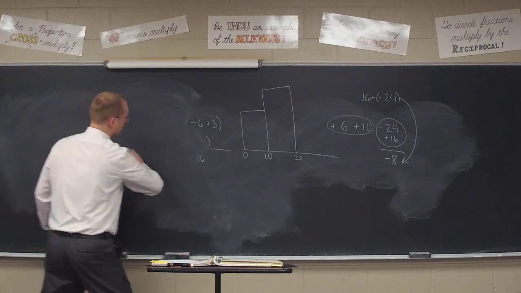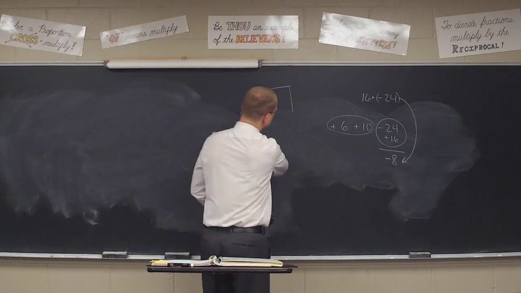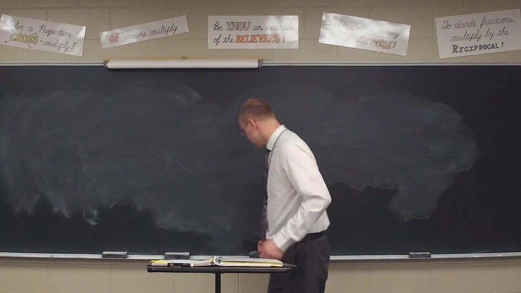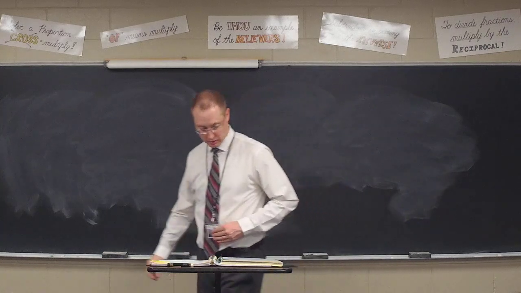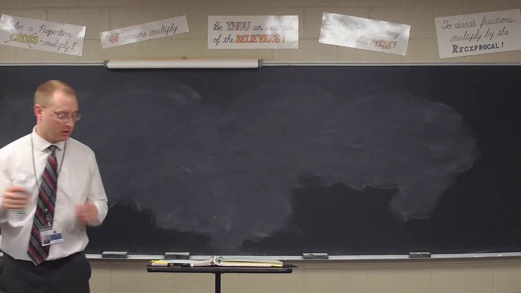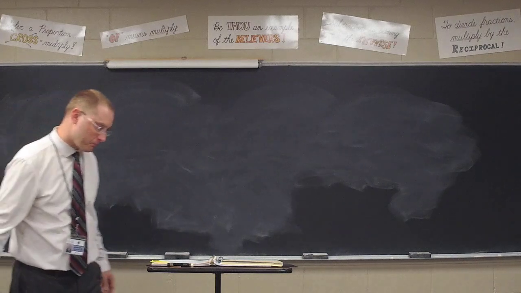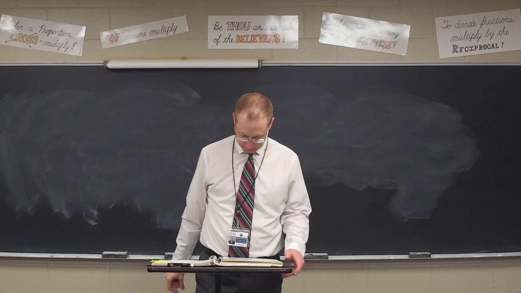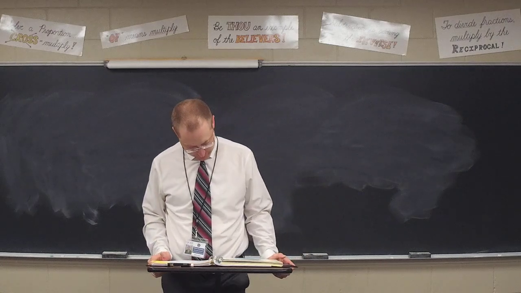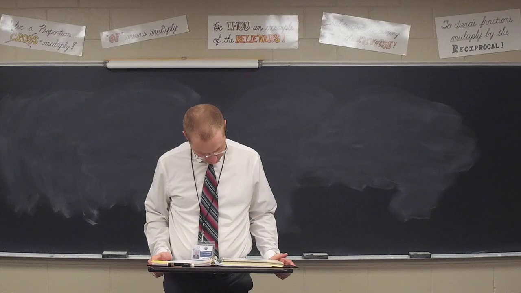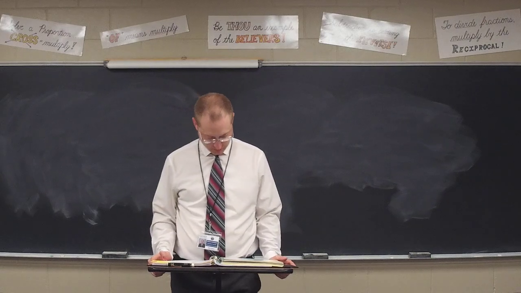While working his shift at a restaurant, Jerry kept track of how many customers he served each hour. 4 p.m. to 5 p.m., there were 24 customers. 5 p.m. to 6 p.m., there were 34 customers. 6 p.m. to 7 p.m., there was 32 customers. 7 p.m. to 8 p.m., there was 28 customers. 8 p.m. to 9 p.m., there was 23 customers. And 9 p.m. to 10 p.m., there were 19 customers.